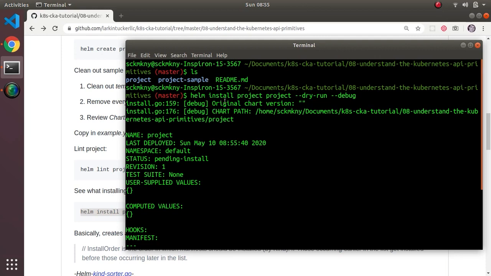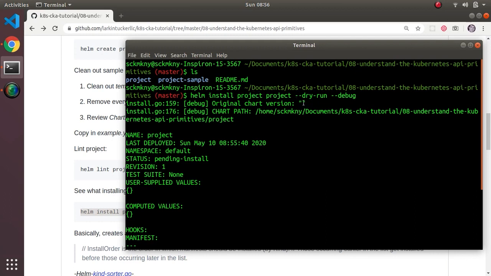The first entry is the name of the instance of this application running in your cluster. And project refers to a folder, in which case that's the project folder. The key here is that we'll be able to install different versions of the project later on by changing the helm install project to project, for example.